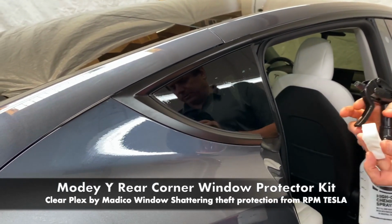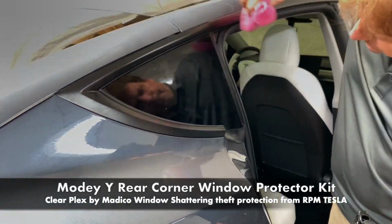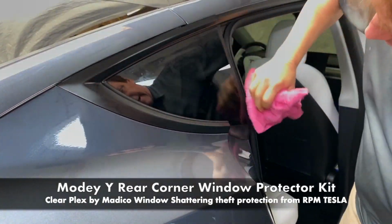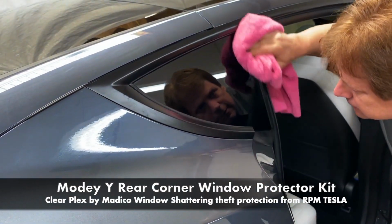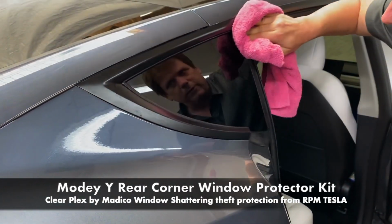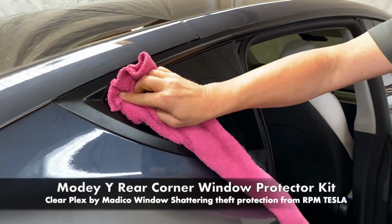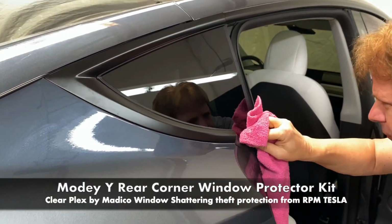So use the soap solution that you're going to make, clean the window, and don't get dust on it. This is like putting a cell phone case or a cell phone glass cover on. You want to make sure you're free of all dirt, dust, everything. And use a lot of light. It's important to maybe do it with a lot of bright light, but without wind, okay? So we're gonna darken it up so it looks just like this, and make sure you're examining every inch.